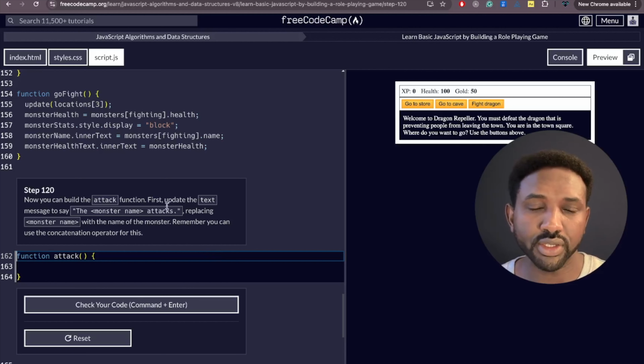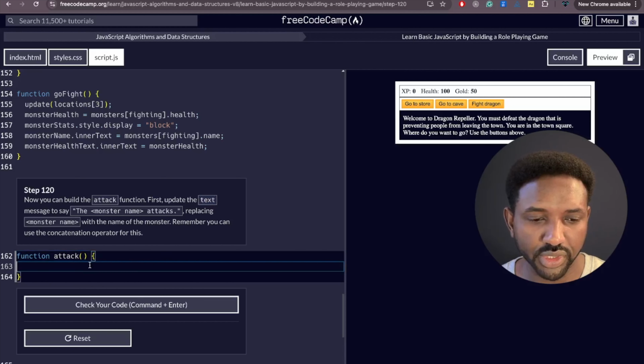So now this challenge is asking us to update the text using the text variable dot innerText equal to the current monster name. Using this pattern, we need to use concatenation to concat the string with the monster name.